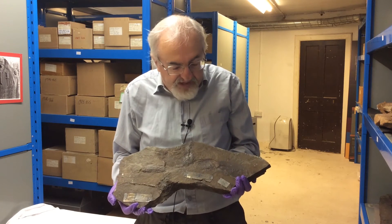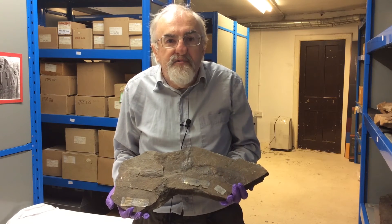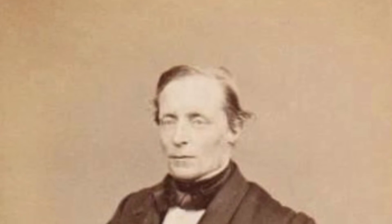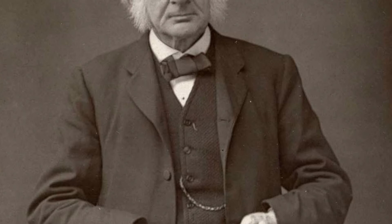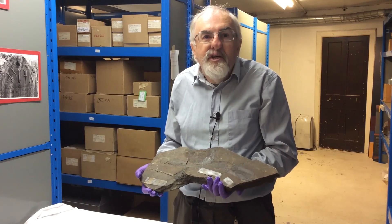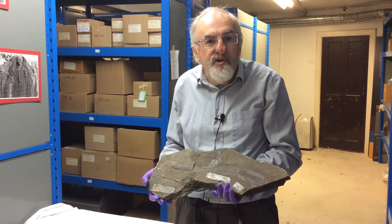This fossil has appeared in the scientific literature, and there are drawings of it in various papers. One of the most important is actually the first monograph of the British Geological Survey — monograph one on Pterygotus — and that was written by Thomas Henry Huxley and John William Salter. Salter was one of the first geologists working for the survey, and Huxley was better known as Charles Darwin's champion in the debate on the theory of evolution. It's quite scientifically important, and we have a historic paper trail of people who have written about it and where it appears in the literature. I thought that might be an interesting thing to show to people.